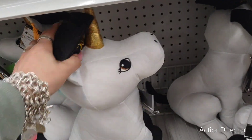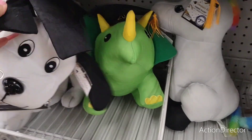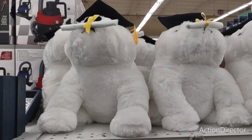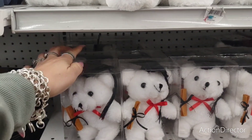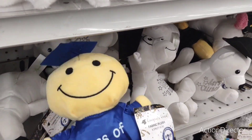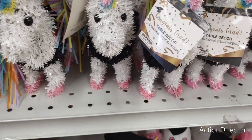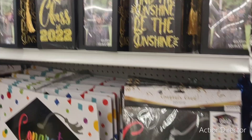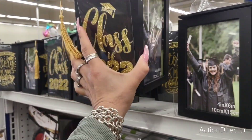They also have these for $7.99 — or they have the dinosaur for $7.99, or the doggy for $7.99, and it includes the autograph pin as well. They also have stuffed animals. It has $20/$22 on top — $6.99. They also have these little bears you can put in there, which look like they might be $0.99. This is kind of cute — he's a cutie, $2.49. And then if you want to go smaller, this is $2.99. Here are some more centerpieces — $20.22 on them, $0.99. This is kind of cool, I guess you can put stuff in there — it has the hat, Class of 22, you can put your pictures. $3.99 — that would be a cute gift.